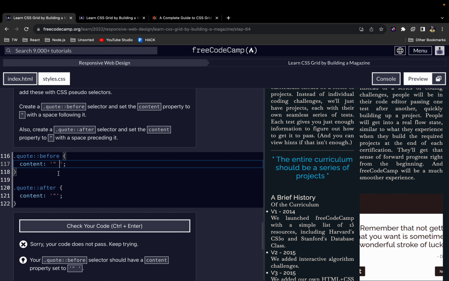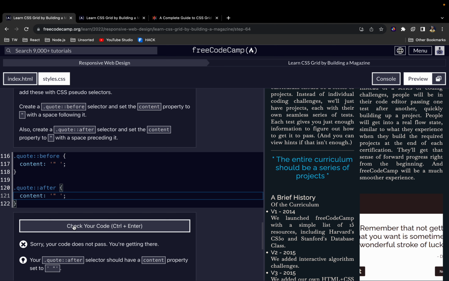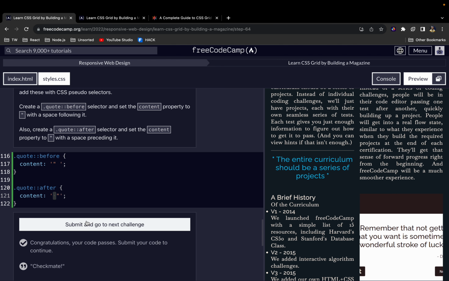Okay, we need to add a space here. Oops, sorry. The space for the before one should come after the quotation mark, and for the after one, the space should come before the quotation mark. All right.